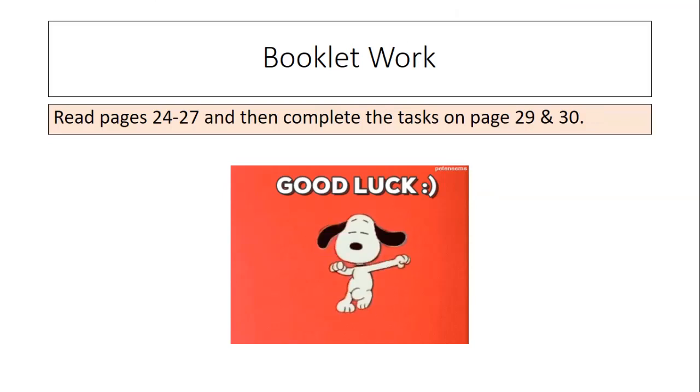So that is your lesson on argument diagramming. If you have any questions, let me know. This is quite an important part of the unit. It does tend to appear in the exam. It might not though. That's the thing. We just don't know what the exam's going to look like. So it's always good to have the skill set ready for if it does come up. So any questions, do ask.